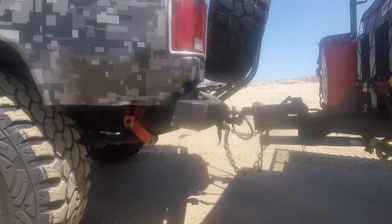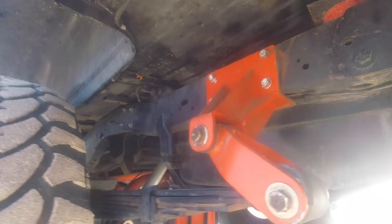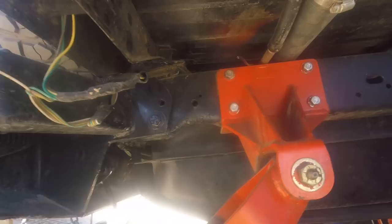Yeah, something doesn't look right there, huh? Look at that. And then, yeah, the other side is a lot more obvious. I'll show you that guy. Yeah, that's not supposed to be there. But we're good.